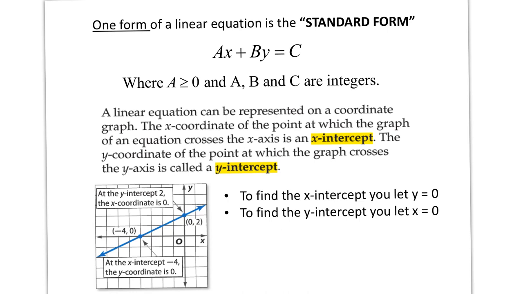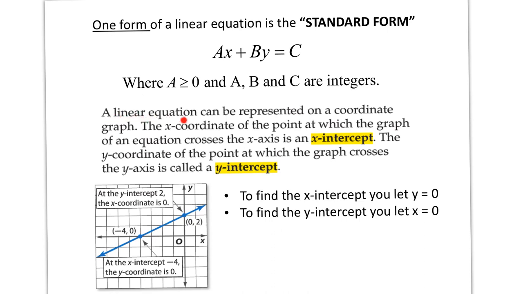So that is the standard form. X and y are on the same side of the equation, so that's another thing you have to look for in standard form. And the constant is on the other side of the equal sign. Something else: x is always before the y. That's usually how we write down standard form. So Ax plus By equals C, your constant.